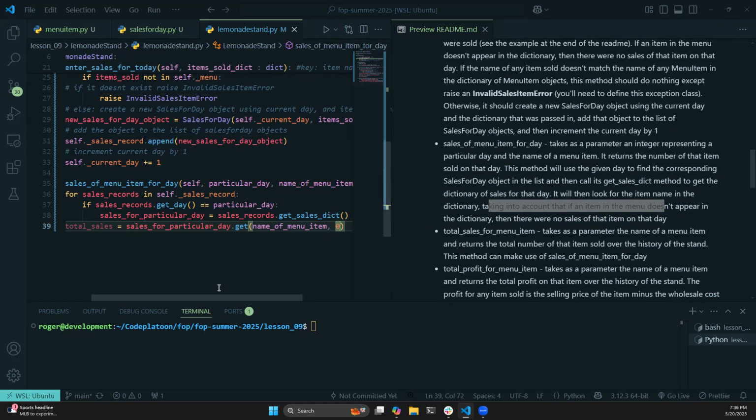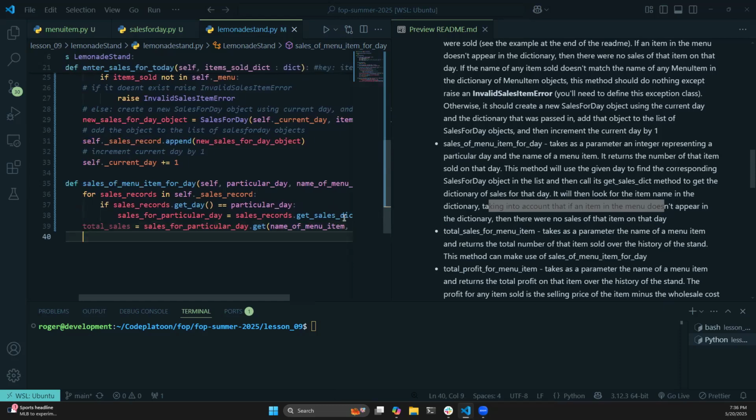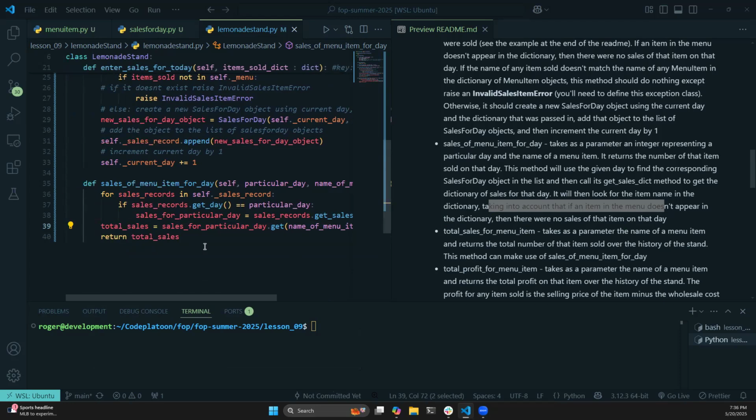But here, this is either going to return to me total sales or 0. So I'm going to return total sales. If I sold 5 items, total sales is going to equal 5. And in the event it doesn't find it in there, we have it set to return 0 to me. So that way I still have some kind of value I can use. Make sense?